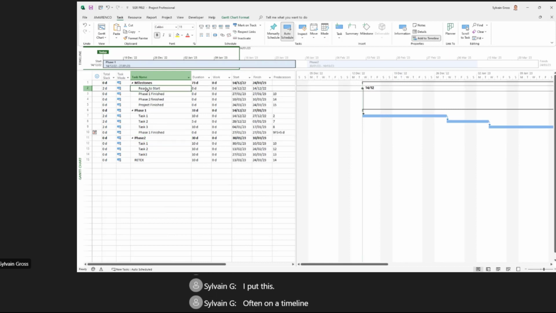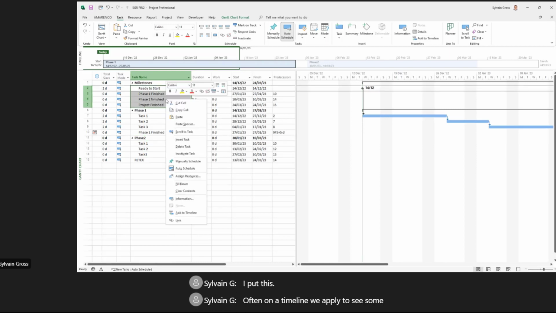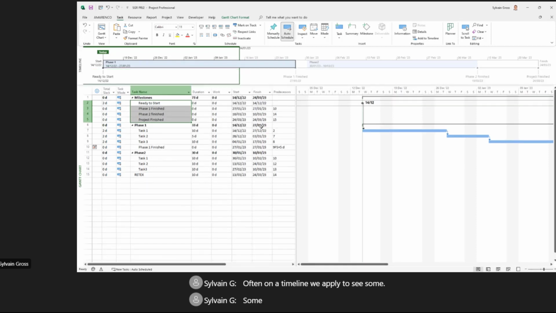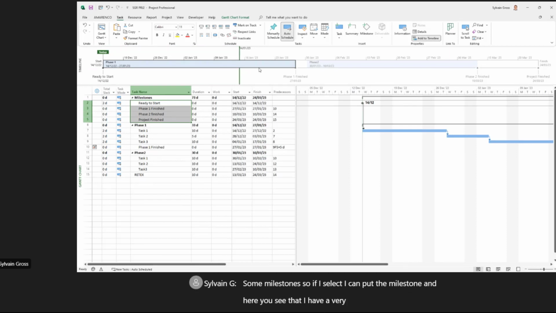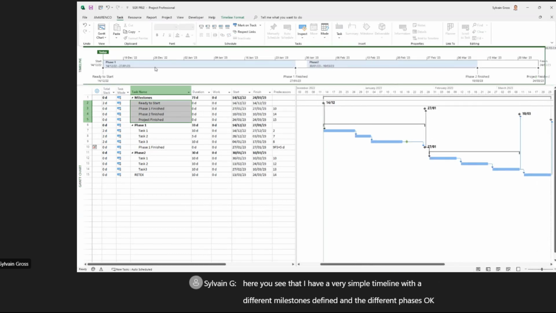Often on a timeline we are happy to see some milestones. So if I select, I can put the milestone, and here you see that I have a very simple timeline with the different milestones defined and the different phases. Okay.